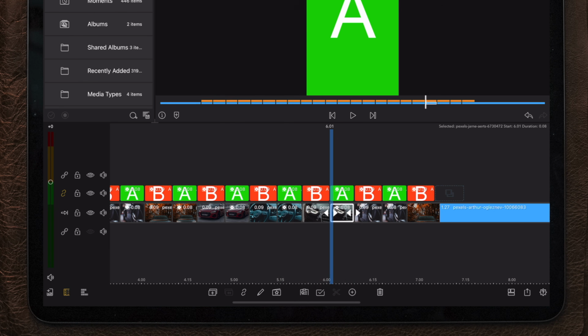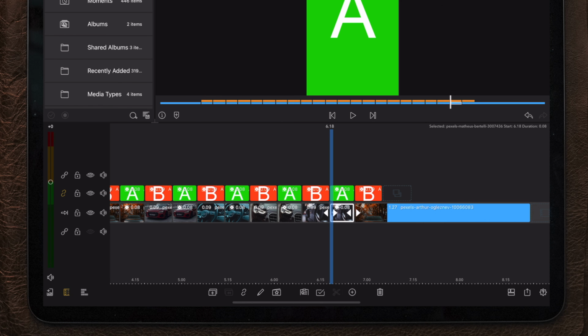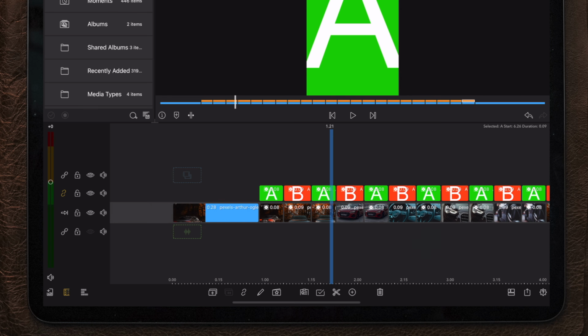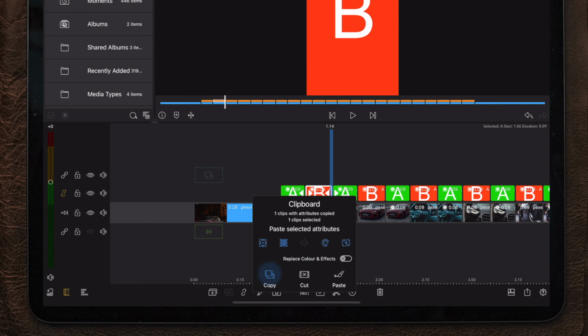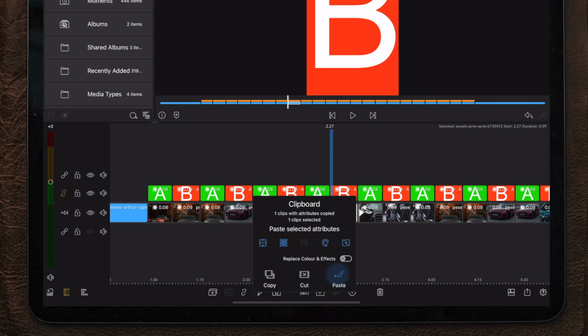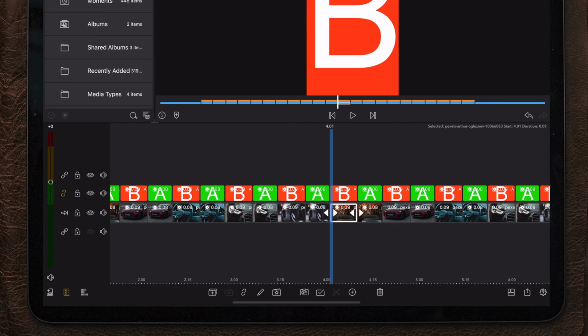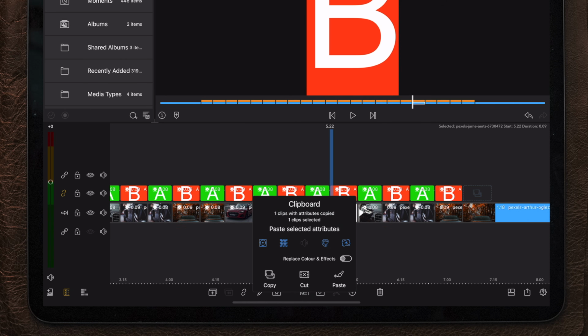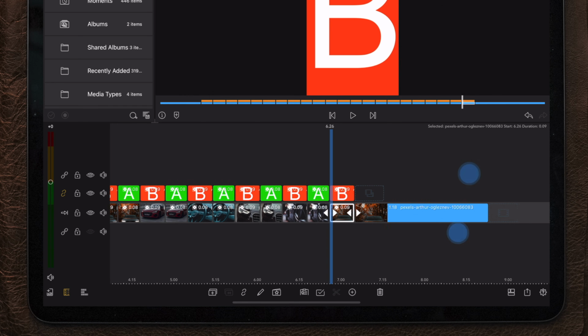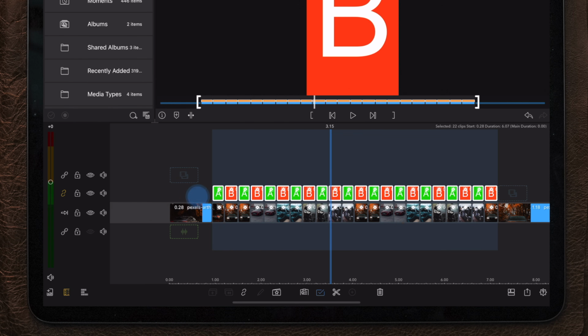So now that we pasted everything over to the A layers, we're going to select the B layer and do a copy of the keyframes and paste over to the clips which is underneath the B layer of the transition. Now after we've done that, there's only one thing to do, and that is to delete all the A and B layers which is on track number 2.